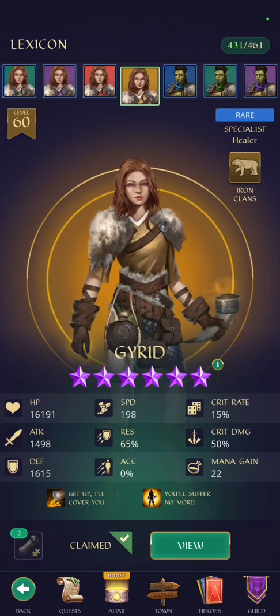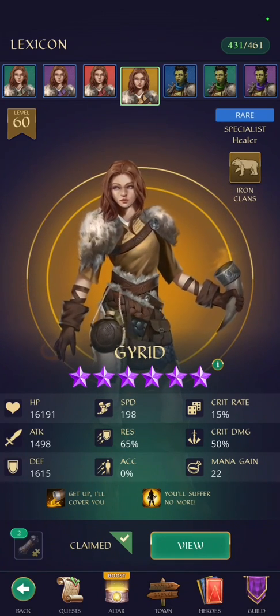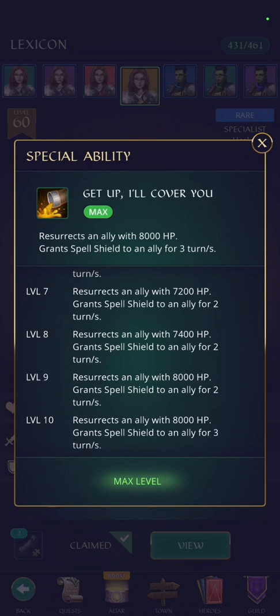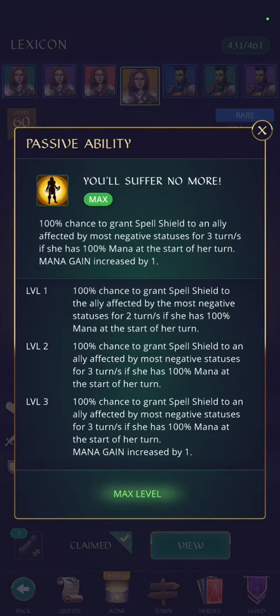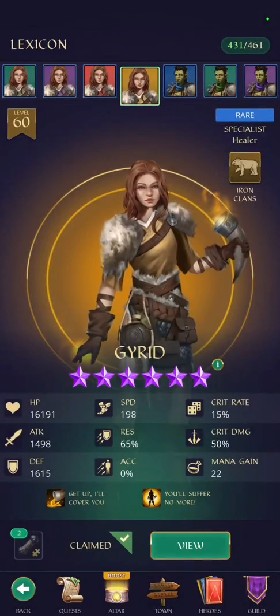You'll see her on a lot of high-level defenses in Guild Wars, right? Yes. Resurrects an ally with 8,000 HP, and she grants Spell Shield to an ally for 3 turns. Yeah, that Spell Shield can be a headache. Really can. And she has a 100% chance to grant Spell Shield to an ally affected by most negative statuses for 3 turns if she has 100% mana at the start of her turn. Mana gain increased by 1. Yeah, she's good. She's good to have.